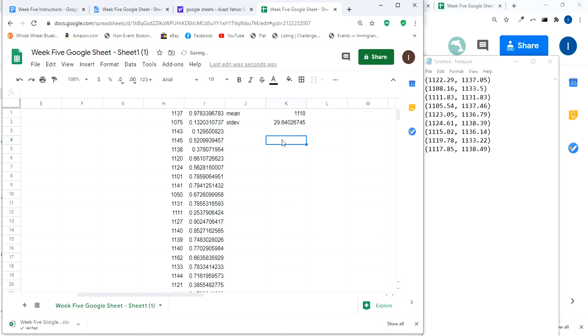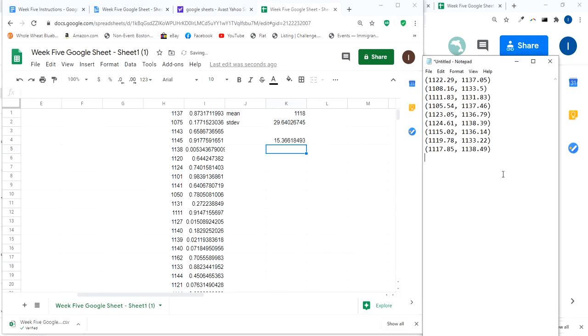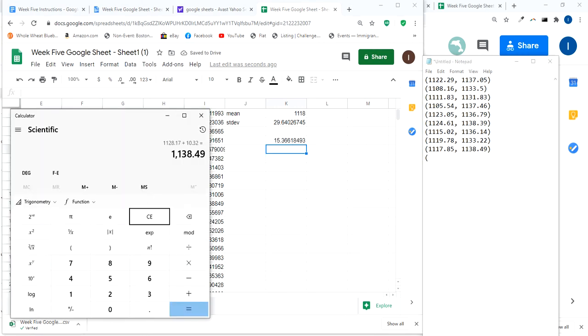And then the confidence interval equals confidence.t, 0.1 for alpha, standard deviation 29.64 this time, and then sample size of 12. So our confidence interval is the mean subtracted by the margin of error for the lower bound. The upper bound is the mean plus the margin of error.